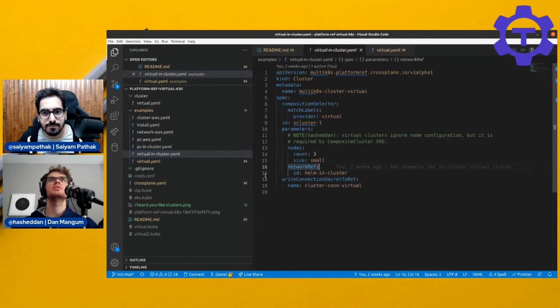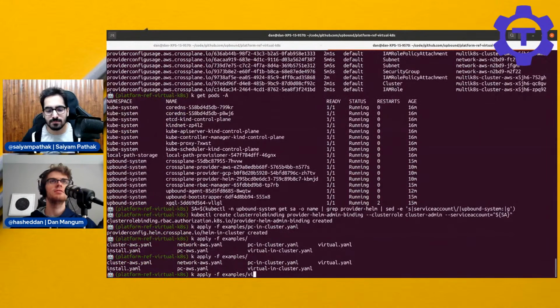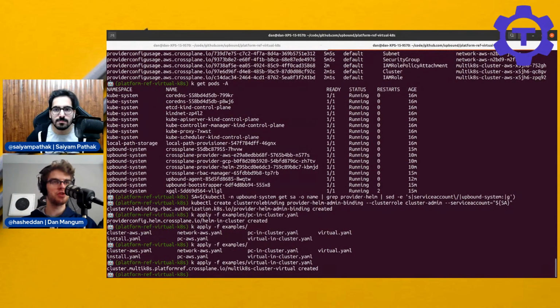Yep, looks good. Virtual in cluster. And once again, we created a cluster type. So this was just like that EKS cluster that we created, right?